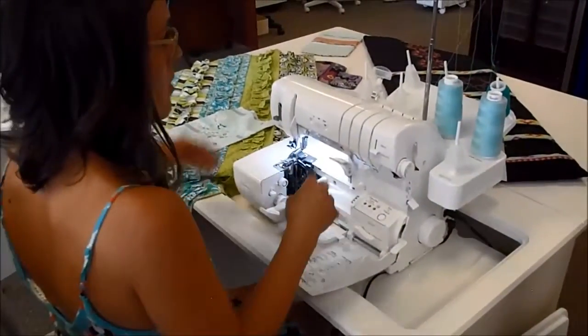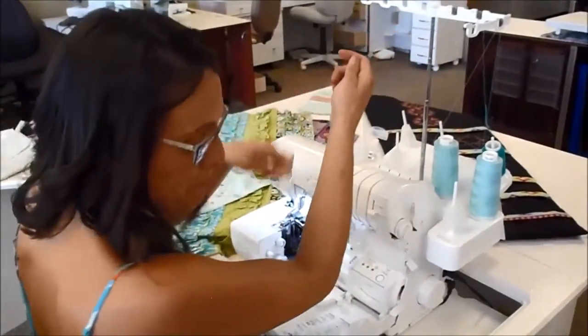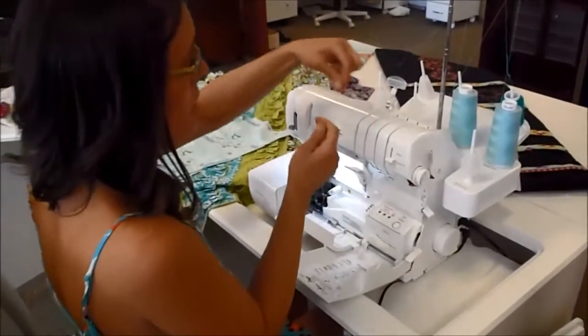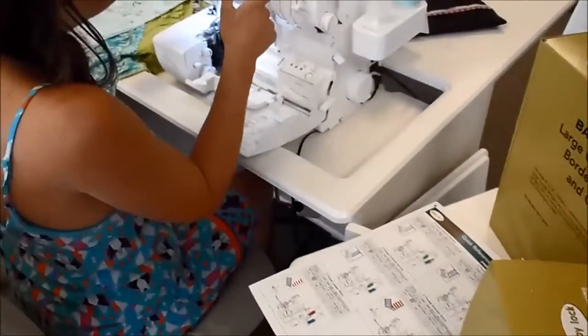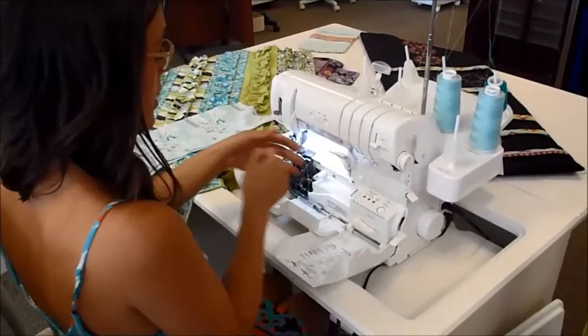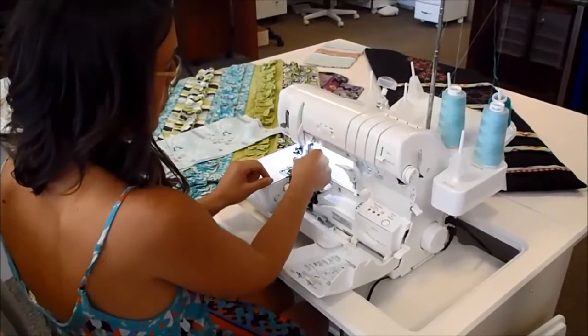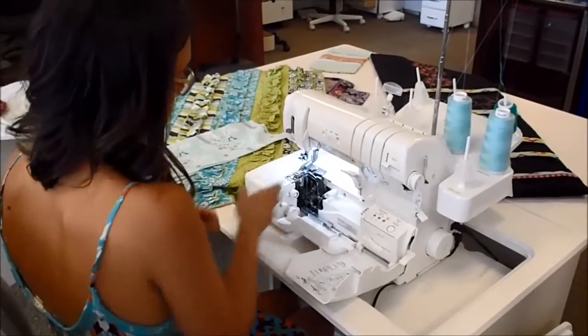Lower looper. And then we're going to take our right needle thread, and this time it's actually going to go down the second threading port here. We're going to just loop it under here, go directly over and up and around, and we're going to thread down to the right needle.